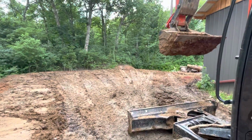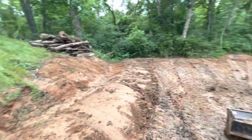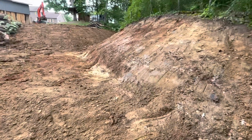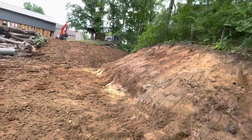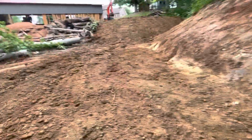So here it is. We just got finished up. We just bladed this off. While we were up here, we redid this ditch here, made it all nice and pretty again. All right, so here's a little bit better of an angle. That's how much dirt we cut out. You can see our slope is nice and pretty, and then we just have a ditch along this bottom side to get all the water.